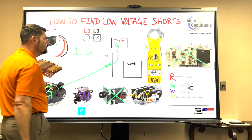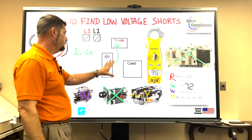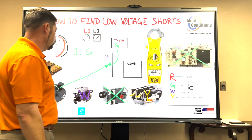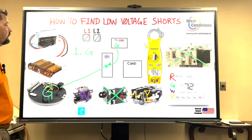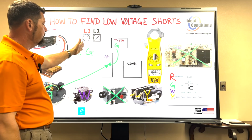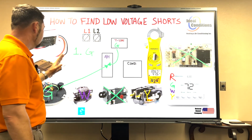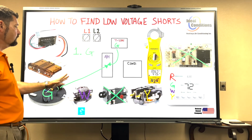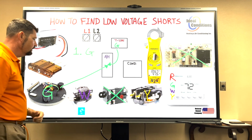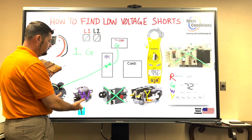If you look at the pattern, G is always going to associate with the air handler, because we're dealing with blower components, which handle air. So we want to first start with G, because G will always run by itself, or it will run in conjunction with Y or W. So don't skip around, start with G. We're going to leave off on the module, go to step two, and finish up the air handler. Let's go ahead and do W.